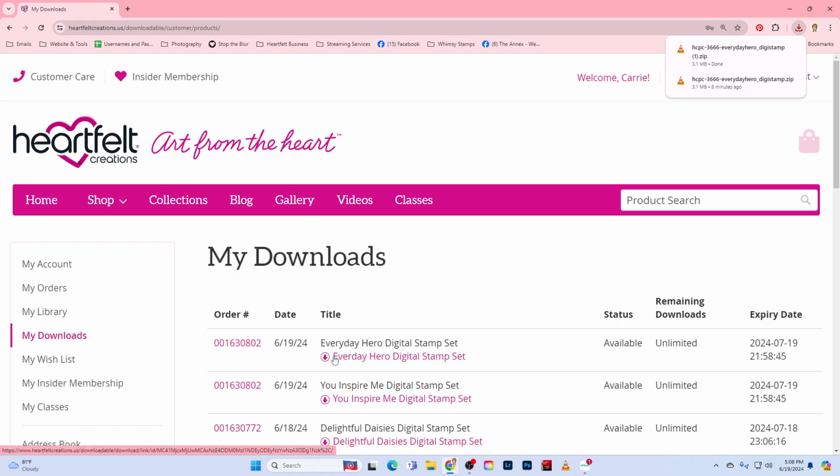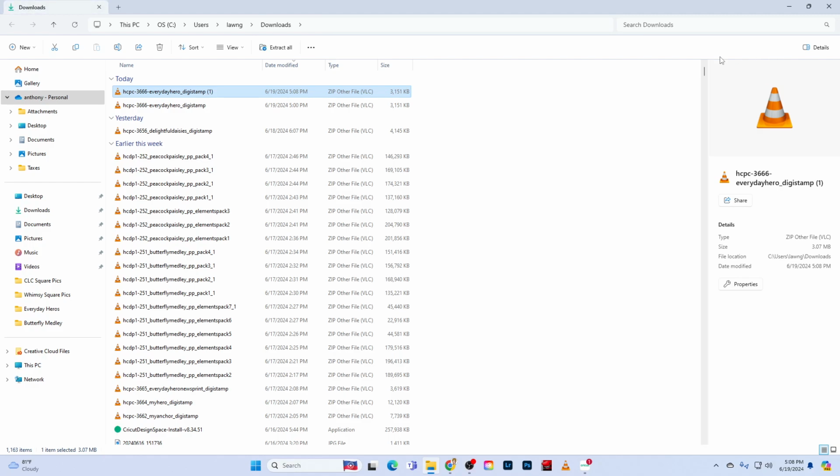There it goes. Okay, so once it's up there, I can run my cursor over it, and it's going to show me a little file folder. When I click on this file folder, it's going to show me this Everyday Hero file in this folder that's down here. So let's go ahead and do that. I'm going to click on it, and there you go. It brings up my file folder. So this over here is this file folder right down here.